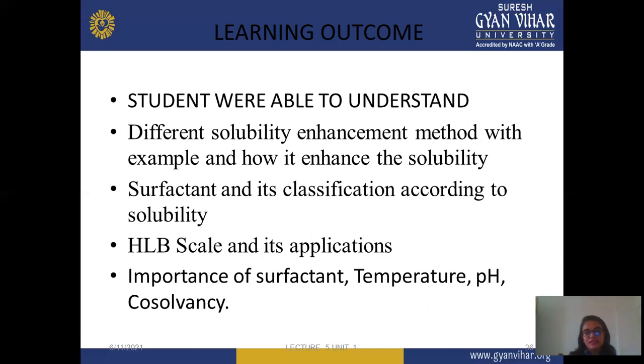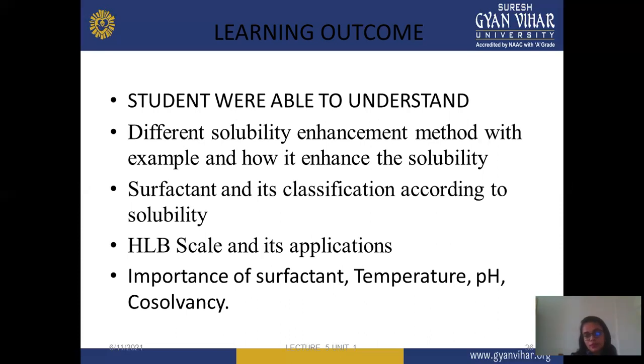And the HLB scale. In the HLB scale, we can see that it is divided into a hydrophobic and a hydrophilic part, from 1 to 18. When you need a hydrophobic or lipid soluble surfactant, you select a surfactant with an HLB value of 1 to 9. But if you require a hydrophilic or water soluble surfactant, then you select 9 to 16 or maybe up to 18. So you can decide which type of surfactant you require, either hydrophilic or hydrophobic.